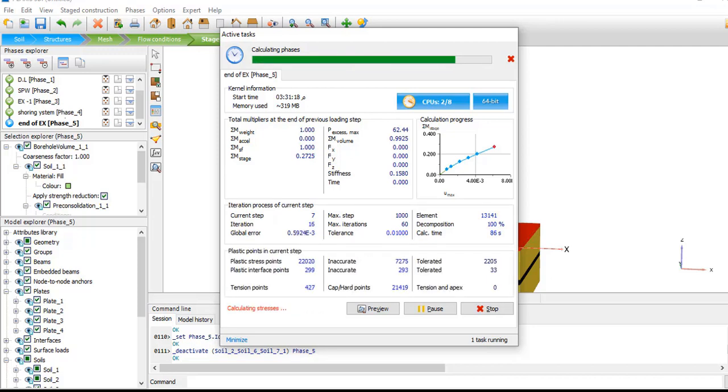You can see many information about every stage: calculation type, time, element, decomposition, maximum step, everything about every stage. Here you can read it.